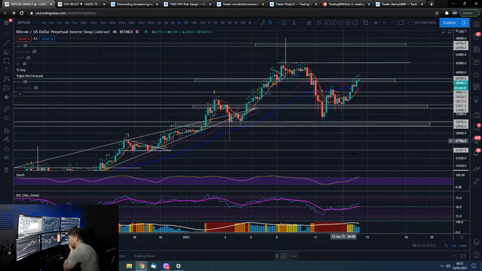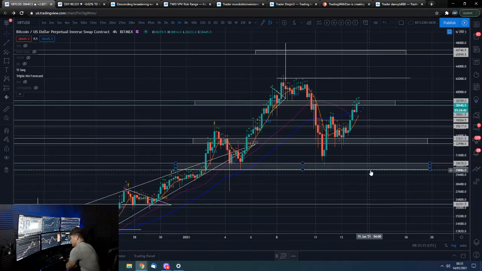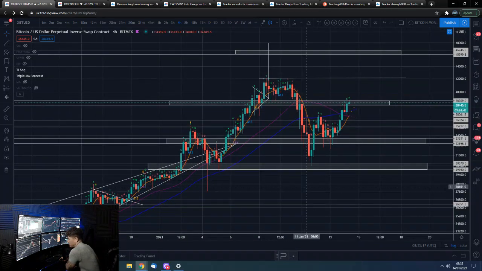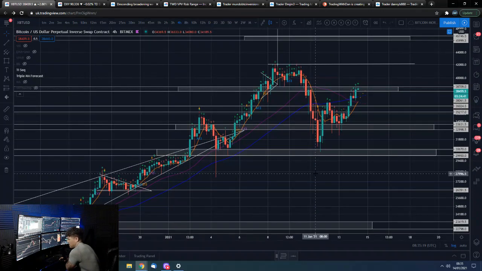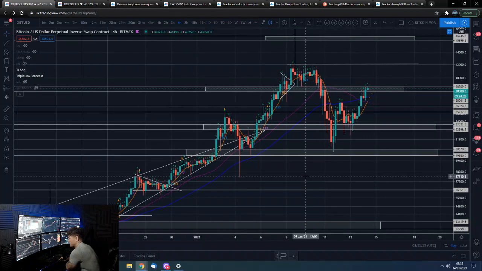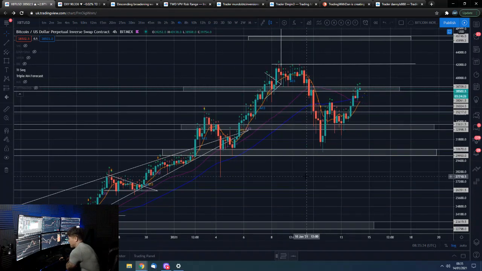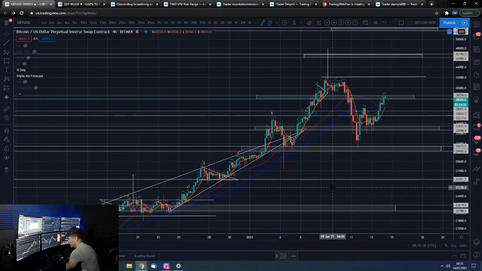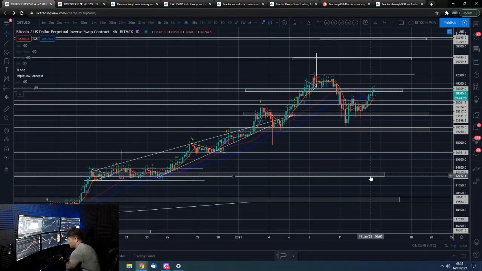Trending markets are the easiest markets to trade. I'm not saying they're easy. That was the wrong word. I'm not trying to say they're easy, but they are easier. They're not as hard, basically. Trading's hard. Trending markets are not as hard to trade. So yeah, we are in one of those, and hopefully it can stay easier, stay not as hard for us to predict. So yeah, that is it, guys.